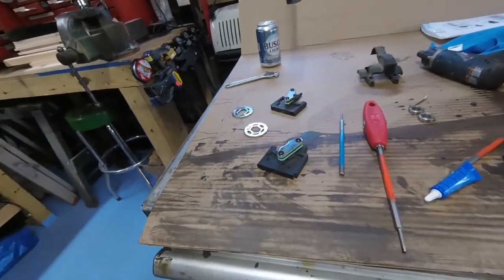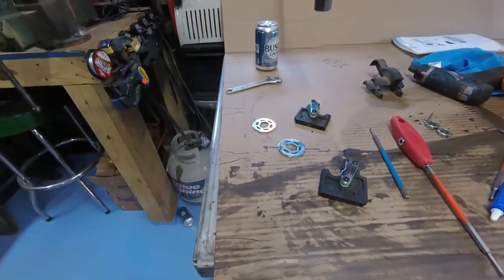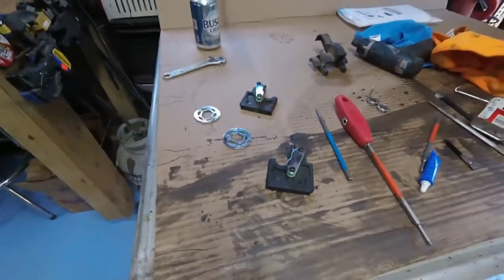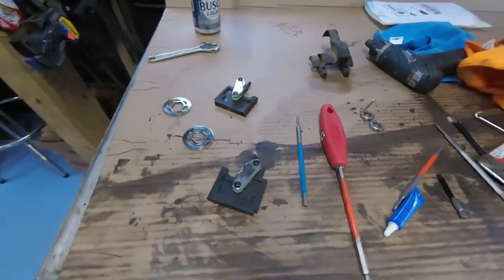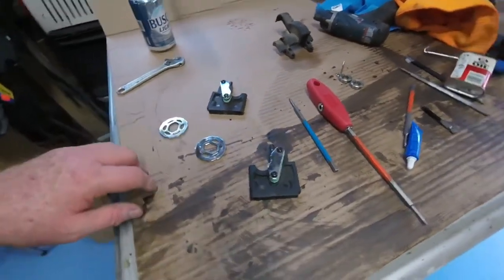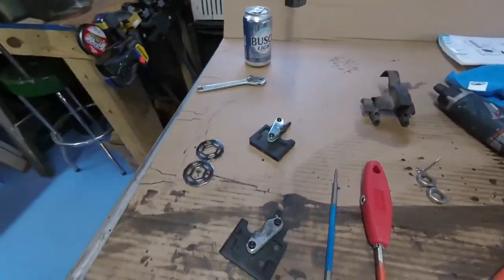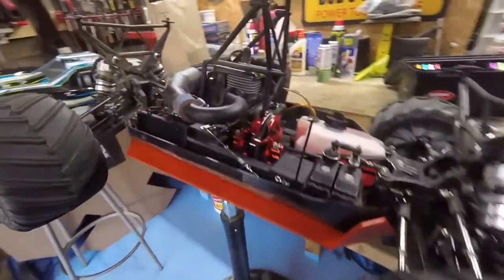Alright guys, yeah, a lot of things happened. You know, nothing goes right, fits right, and all that good stuff. And now I know why the seller on eBay, after he bought it and put it on, it didn't fit. Okay, let me explain. This is what I had to do.